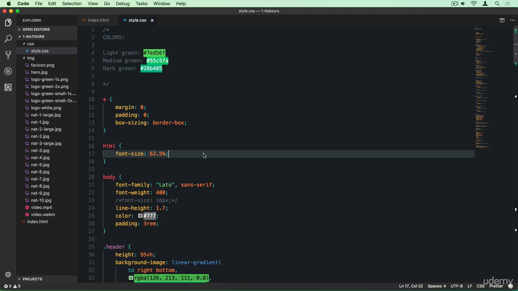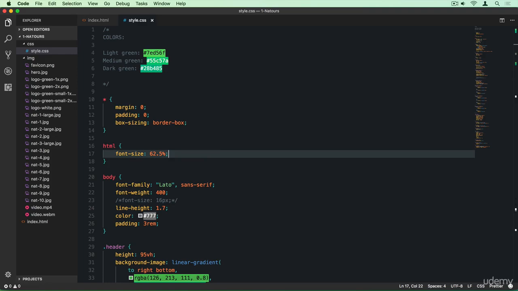So make sure that you understand this technique. It's really widely used in the CSS developer community because it's so simple and yet so powerful, as you saw. Now, one thing that I should probably tell you is that REMs are not supported below Internet Explorer 9, okay? So if you have to develop a site for one of these really old Internet Explorers, then you cannot use REMs because your site will simply not work at all, okay? Now, since that applies to almost everything that I'm going to show you in this course, I guess that's not really relevant at all. Because if you're taking this modern course that you're taking right now, then you're probably not trying to develop for these old browsers anyway, right?